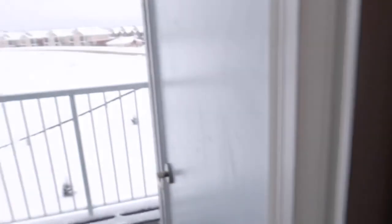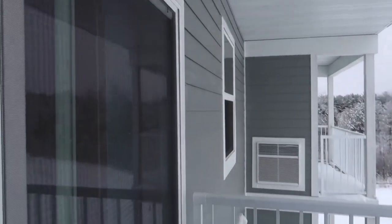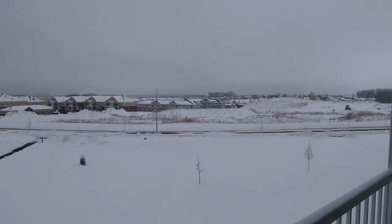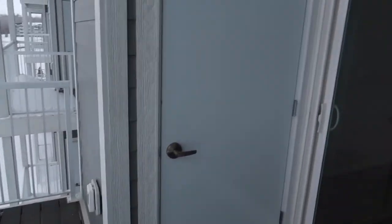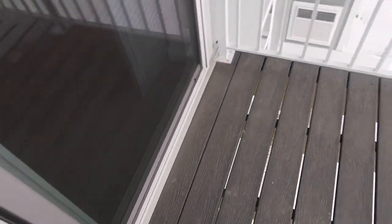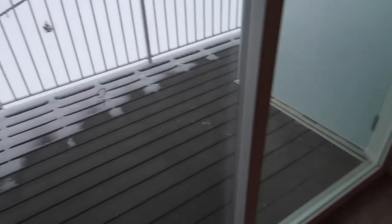It has a balcony, which wasn't a must but I'm so happy I have it. I love how gorgeous this is — it's facing all this wood and it's just beautiful, crisp air. I can wake up in the morning, drink my matchas, take a seat. I'm excited to put my plants out here, maybe grow some vegetables, get some chairs and a table, and make it really cute. I'm excited to enjoy this space in the summer for sure.